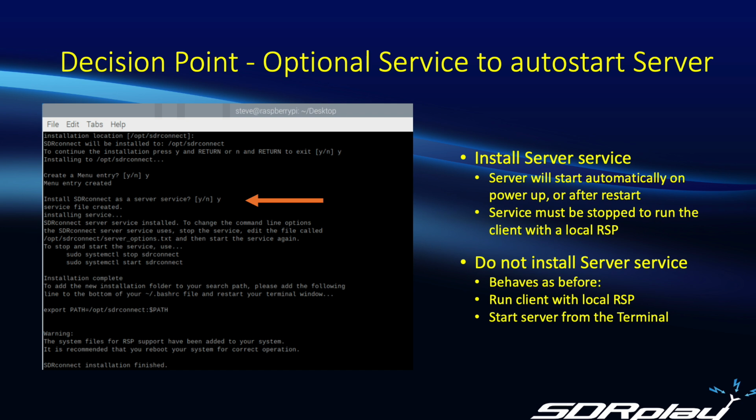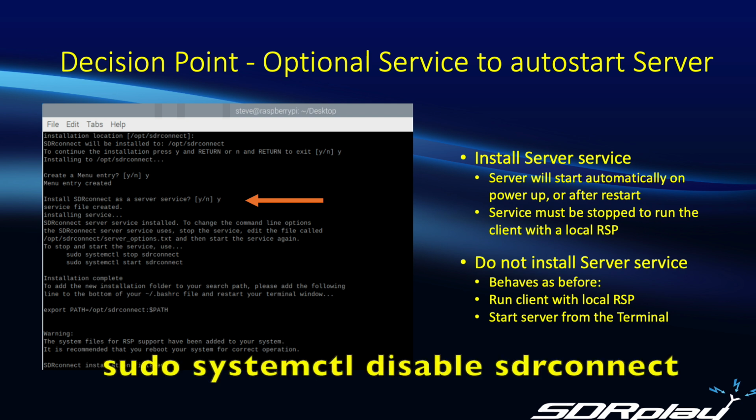Now, just to cover all bases, if you do that and then subsequently decide you don't want the server running every time you start up your Pi, then there is an option to disable the SDRconnect service, and I'll put the instruction for that up here on the screen.